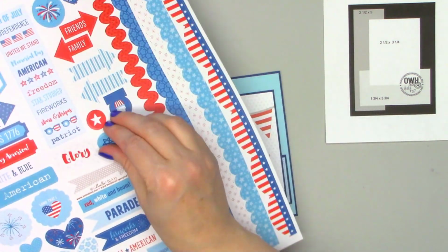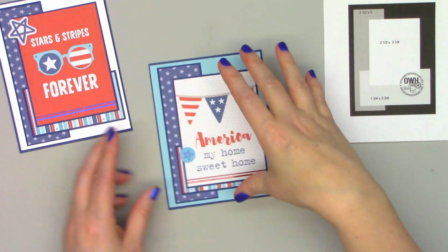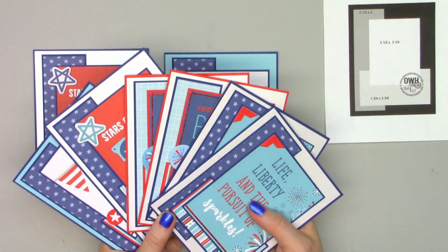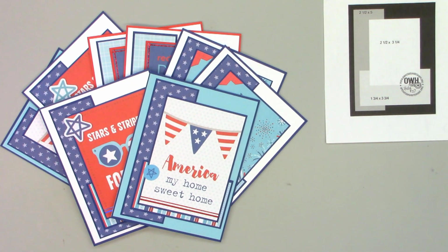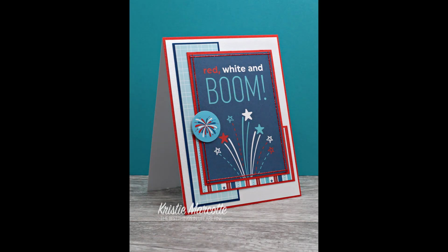I bought an individual pack, and then in the 12 by 12 collection kit, there's this full sheet of stickers. So I used one of those as well. Using a variety of the 3 by 4 cut aparts, I did end up making a total of 8 cards using this sketch. Now moving on to the next card design.